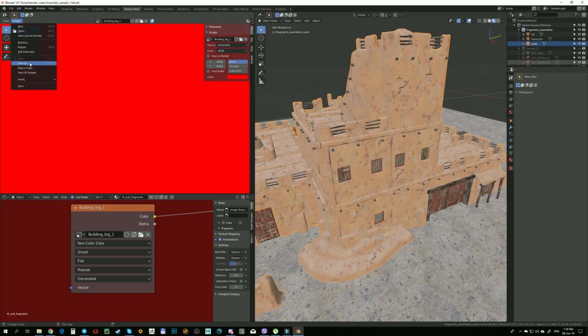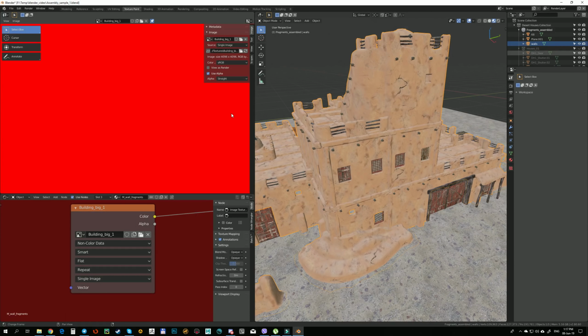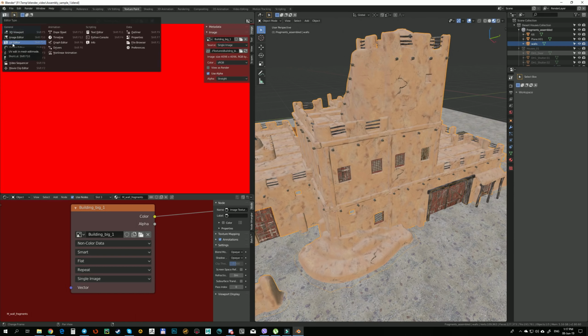Go to image, save as, and we will choose here file format TGA Targa, and we will save it in our textures folder. Save as image. Wonderful. And now this top window is a UV editor.